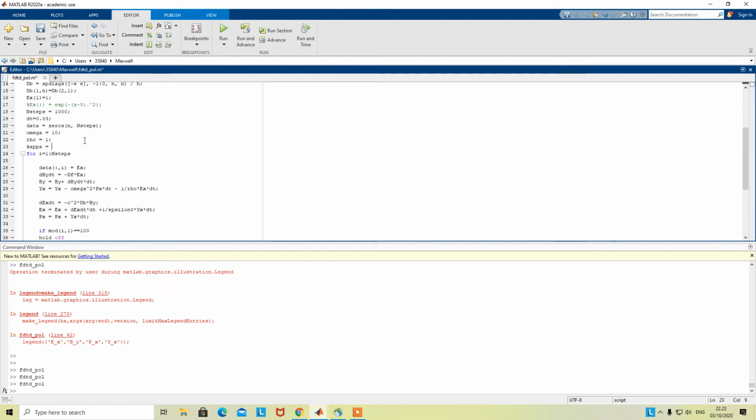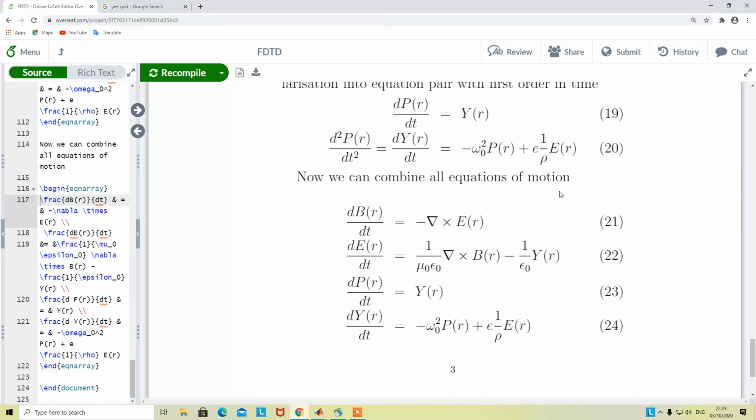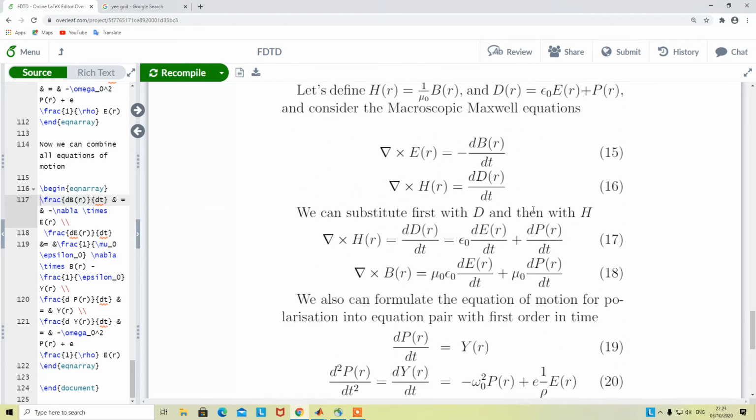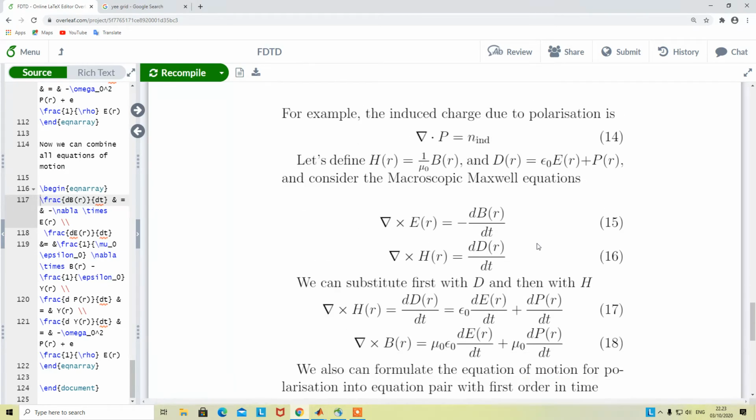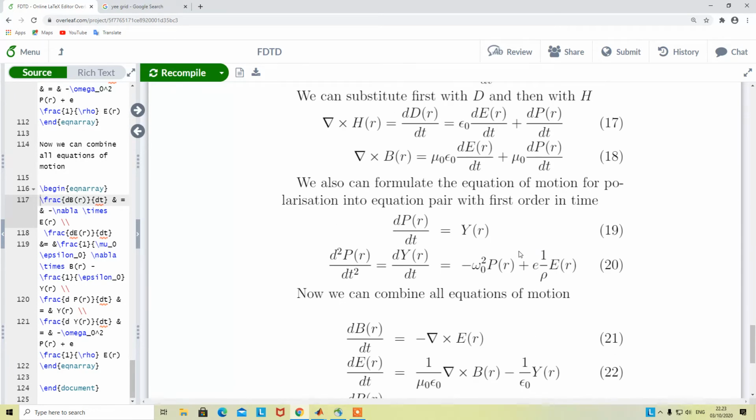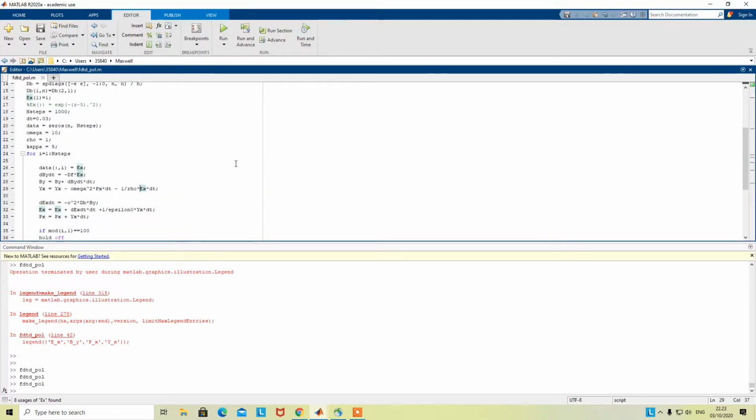We have to define some coupling parameters, so how strongly the electric field couples. I just assumed that the acceleration is defined by the electric field, but this doesn't leave any room for controlling the coupling strength. So I'm going to add this kappa here.